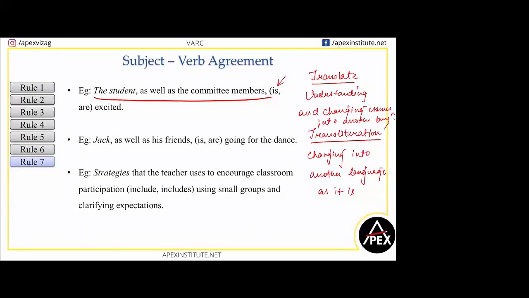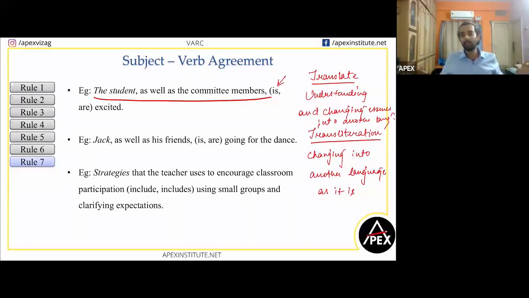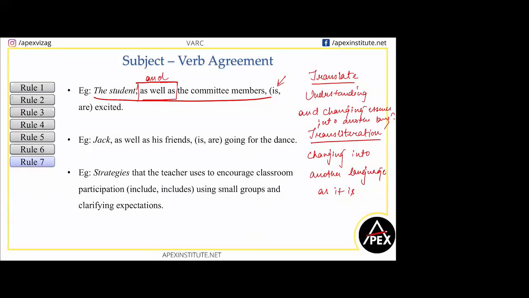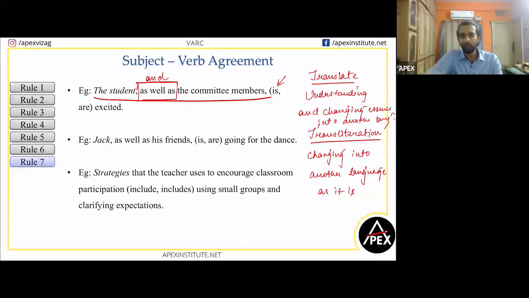Always remember, even when you are translating back into Telugu, none of us are native English speakers. Even I am not a native English speaker. For us, English is not even a second language, in fact it's a foreign language to us. Whenever we are learning this foreign language, it's common for us to transliterate it back into our language. A lot of you will go wrong with this part, as well as. I am pretty sure at least a few of you must have changed this to and in your mind. How many of you have done that? Tell me honestly.